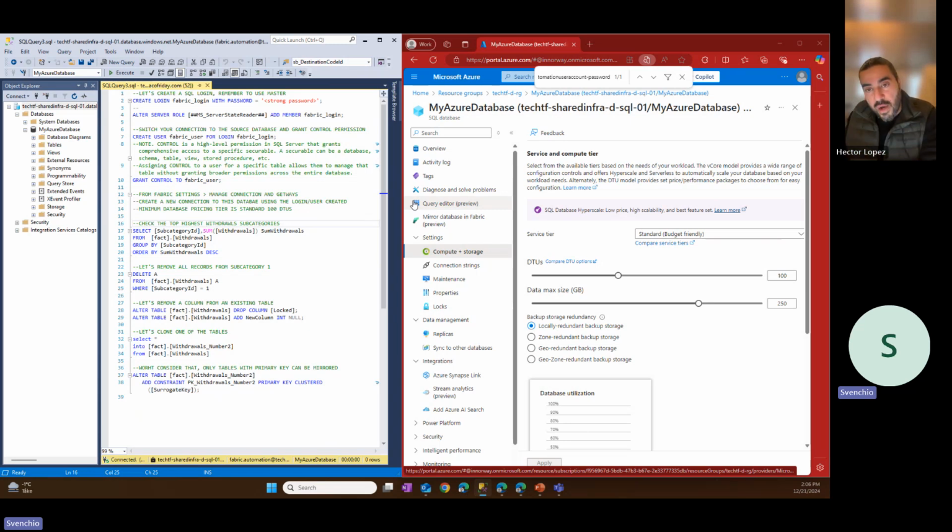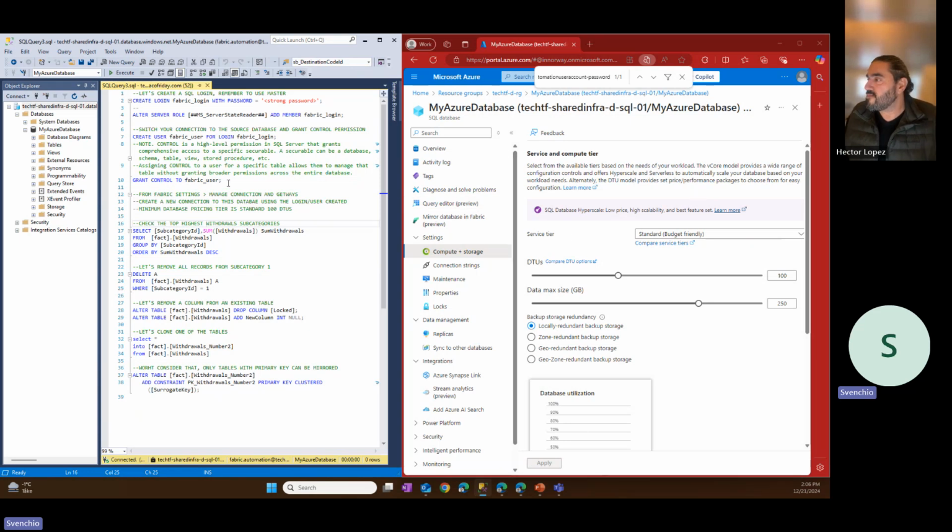But the complexities of dealing with the schema changes from SQL to lakehouse are completely transparent to you. You won't even notice. Again, only if you go to the documentation will you see what Microsoft did with this mirroring. Okay, so let's go to the demo. Let's just jump right into what I'm trying to show you.